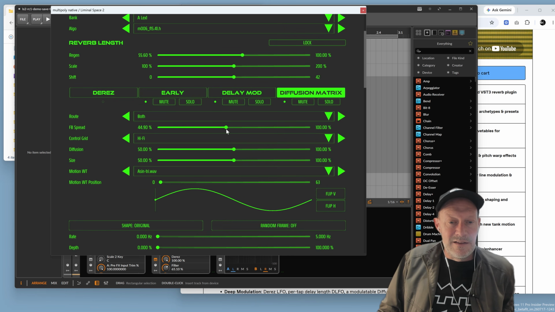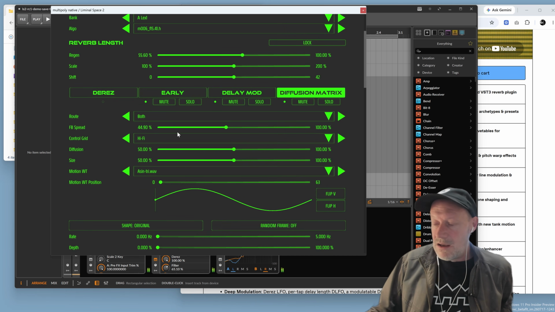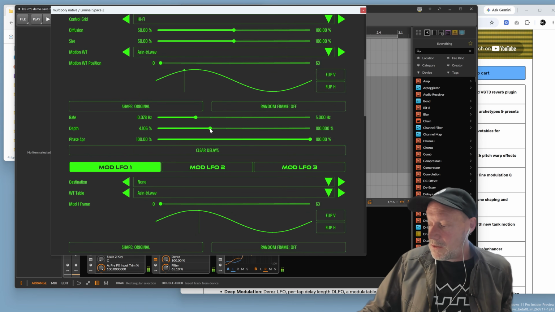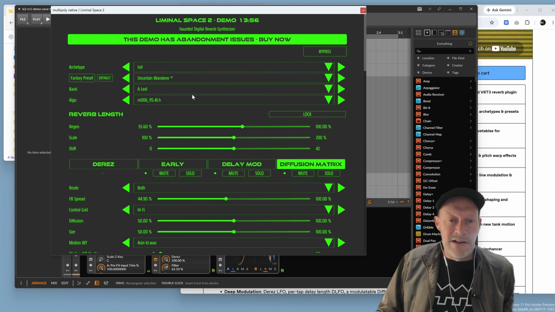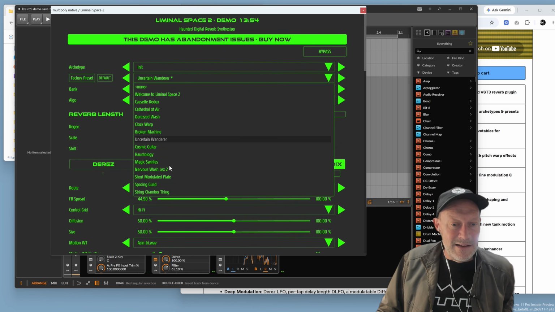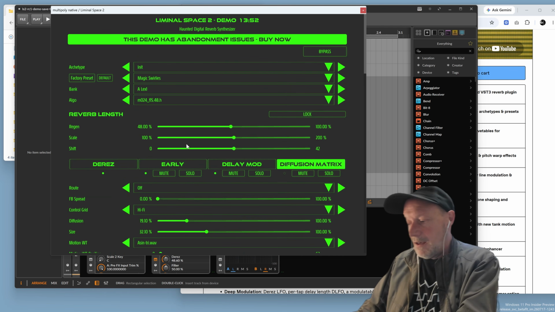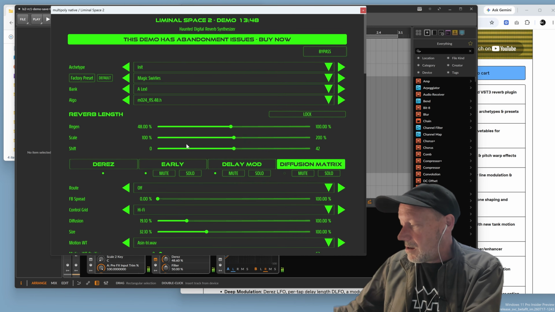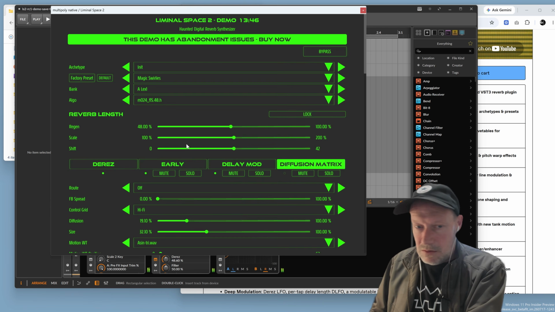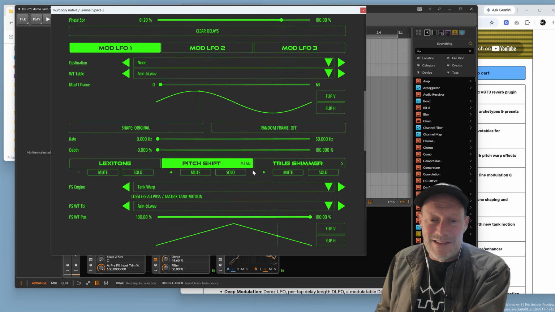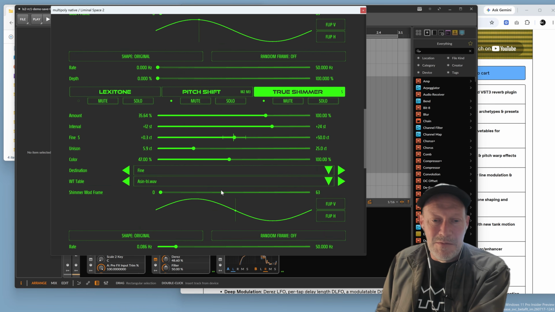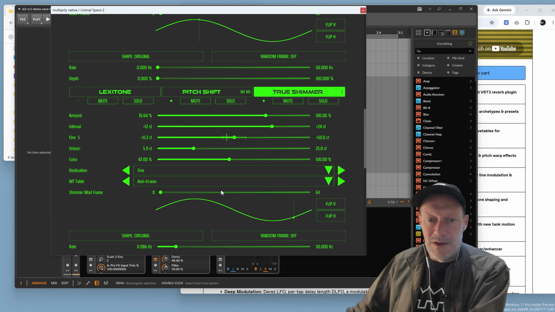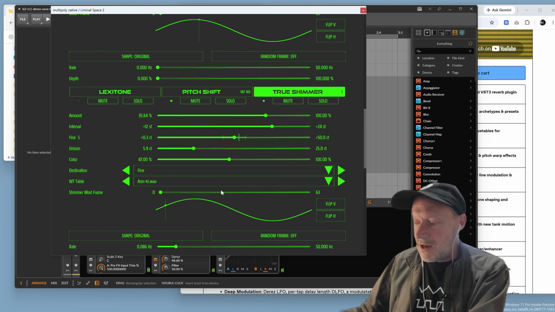Let's maybe turn this up a little bit. Modulatable diffusion, by the way. Oh, and Shimmer. Let's see. Is there a good Shimmer verb? Yeah. So, Liminal Space has really gone far beyond what was possible in Liminal Space 1, with the Shimmer module. And we'll talk about that more.